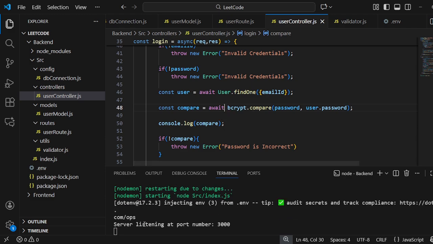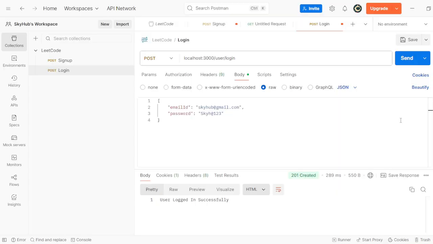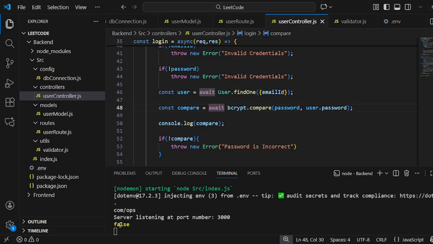Now let's check again whether it is working correctly or not. Again send post request. Now it gives the error, password is incorrect. It also gives false.